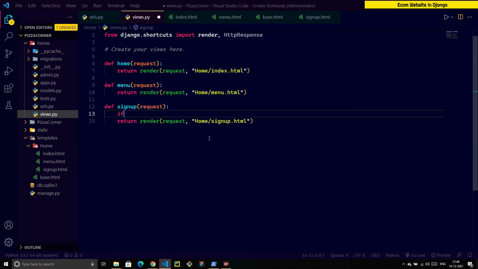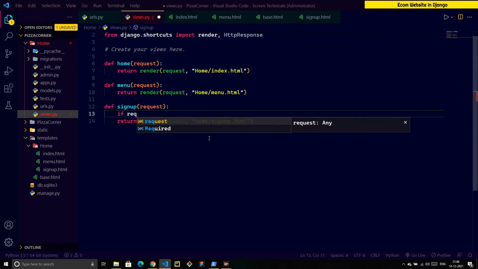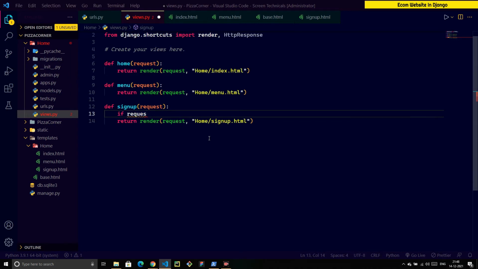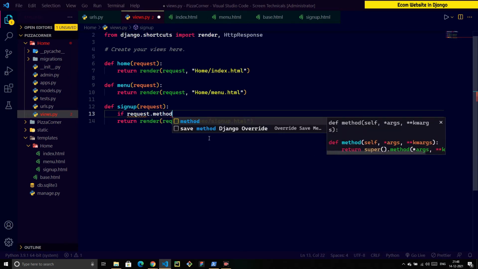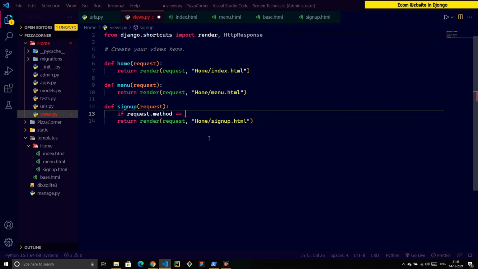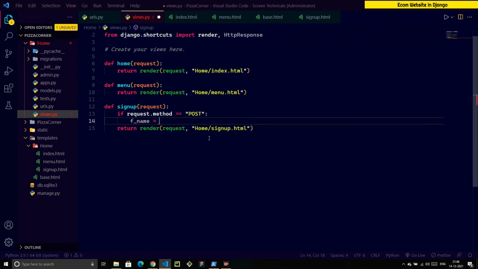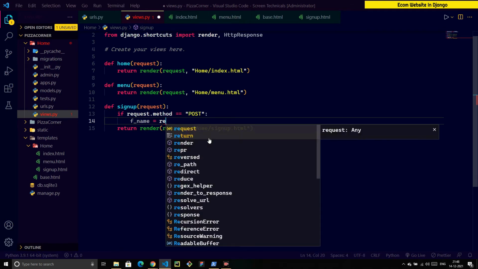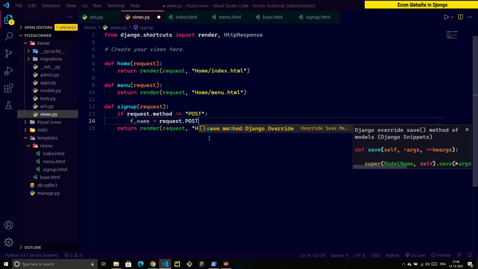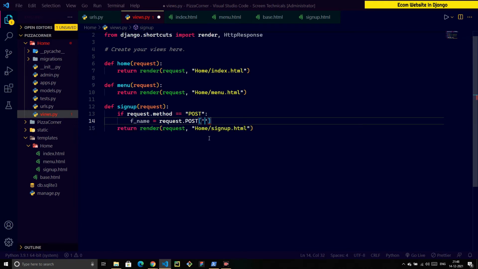I'm going to first check if request.method is equal to, let's say it is POST, right? If it is POST, then I want to fetch the f_name. It will be equal to request.POST, and inside this I'm going to write here f_name, right?